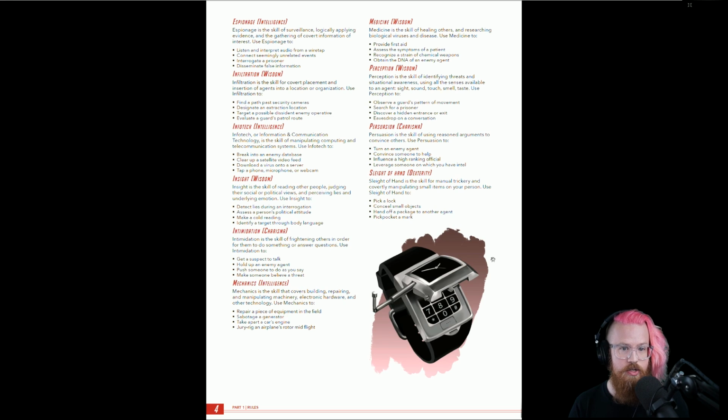Espionage. So espionage is a skill of surveillance using evidence and gathering covert information. So listen and interpret audio from a wiretap, connect seemingly unrelated events, interrogate a prisoner, and disseminate false information. That's an interesting skill, right? It covers a lot of bases.